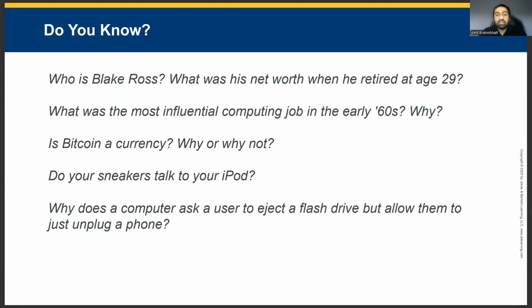Here are several interesting tech-related questions. Blake Ross is known for co-creating the Firefox web browser at a young age. He later worked at Facebook and retired early, with his net worth widely reported as several million dollars. Another question asks about the most influential computing job of the early 1960s. Many historians point to positions in mainframe operation and early programming roles, which were crucial as the computer first entered business and government. Next, the slide asks if Bitcoin is a currency.